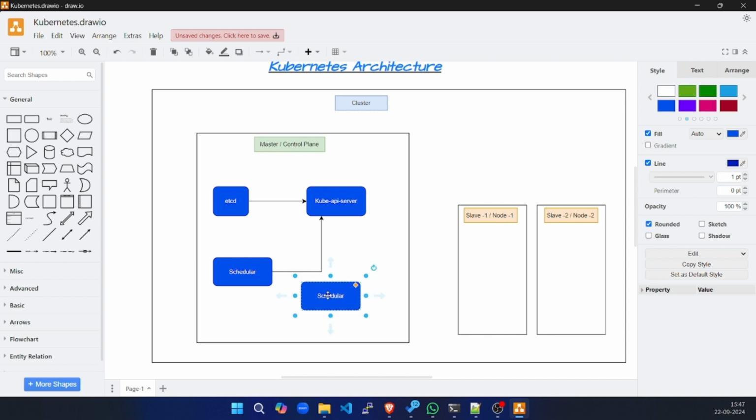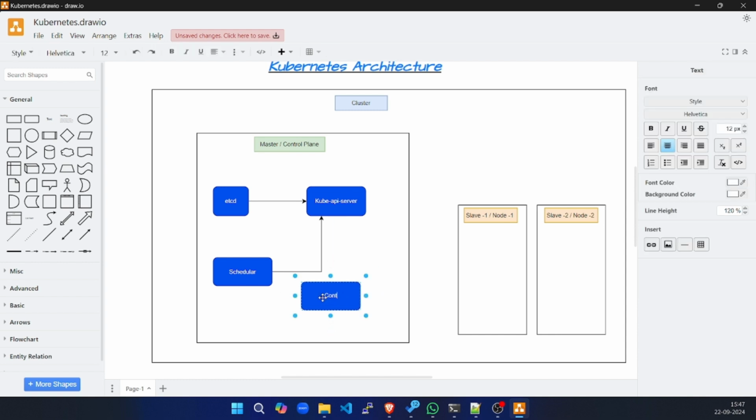Controller manager, not control plane, sorry. Kube controller manager runs controller processes. Logically, each controller is a separate process, but to reduce complexity, they are all compiled into a single binary and run in a single process. So what are the different types of controllers? There is a node controller.